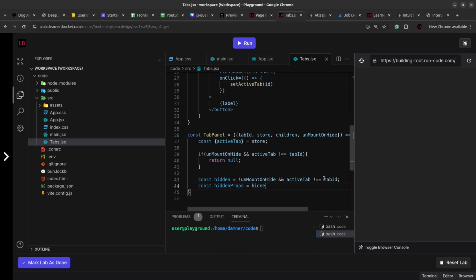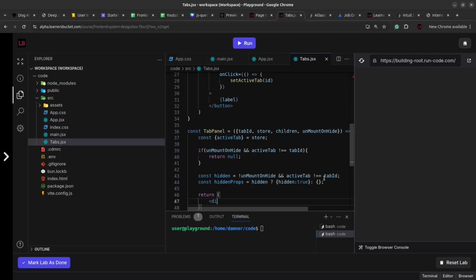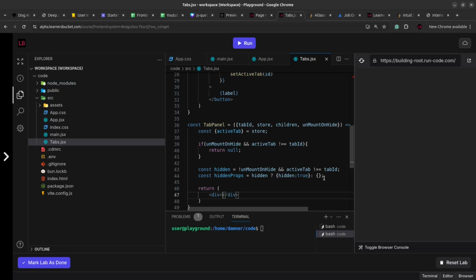So if it is hidden, then we'll pass hidden as true, otherwise we'll pass an empty object. And then finally I'm going to return a div that will have the children, it will render it, and then I'll set the aria role as tab panel.